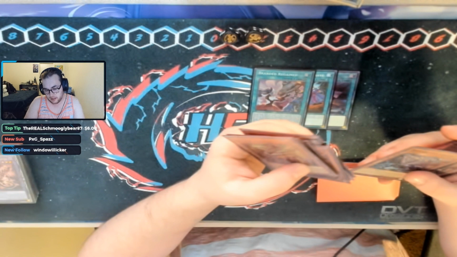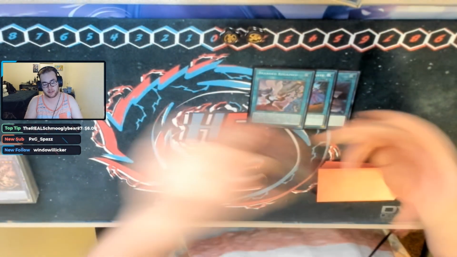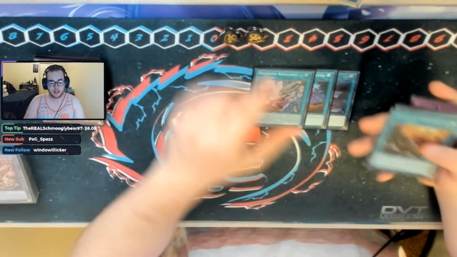And I believe all of the effects of the Bystials are if they're sent to the grave, except Magnet's, which is if he's specialed. But Magnet's is if he's specialed, not if he's specialed by his effect. So you can special back off Branded Regain and get the search, which is just crazy.